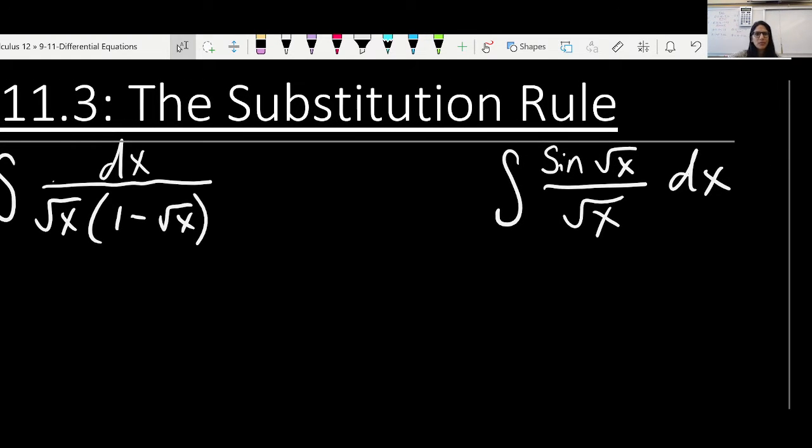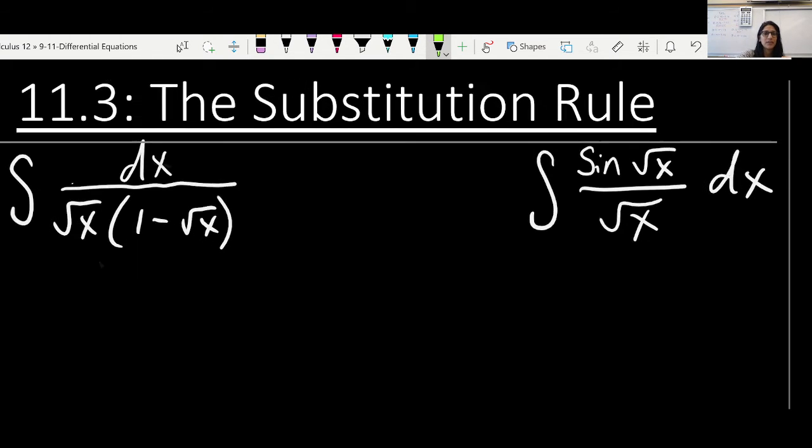Today we're doing 11.3, which is the substitution rule. And again, like the theme of this course, you'll probably recognize that name. You've done the substitution rule before, but with algebra, and now we happen to be doing it using antiderivatives. But it's still the same old thing as what you've done before. So we're just going to do a couple of examples. Let's dive into the first one.